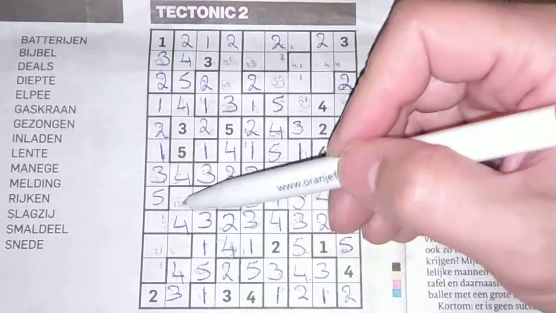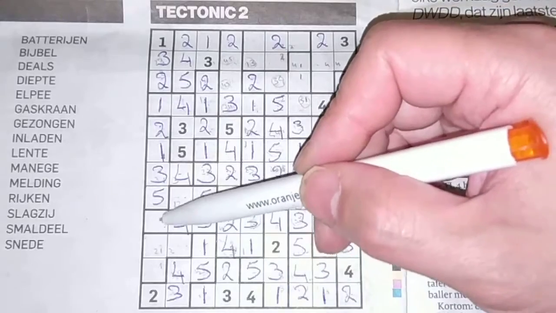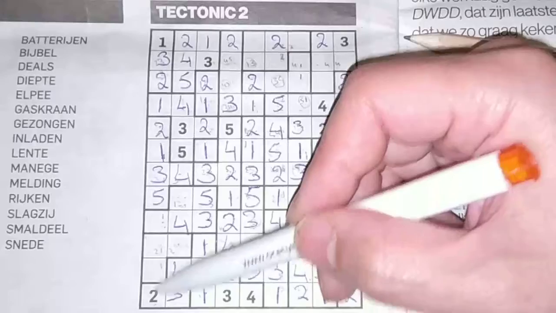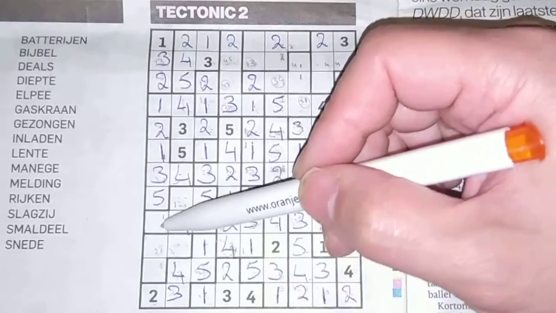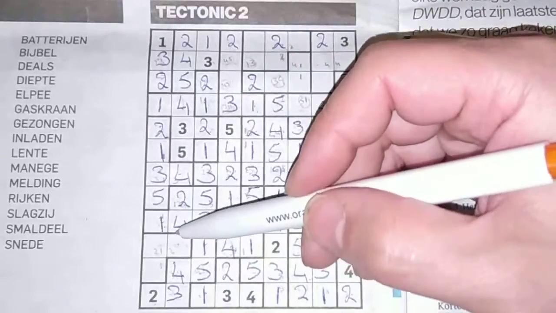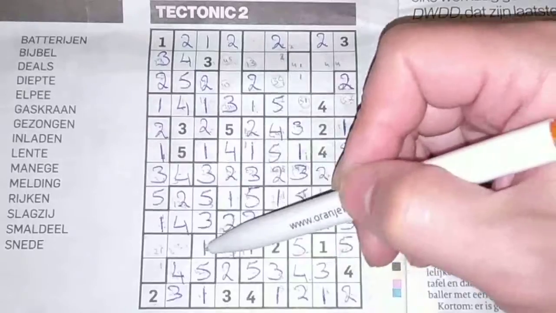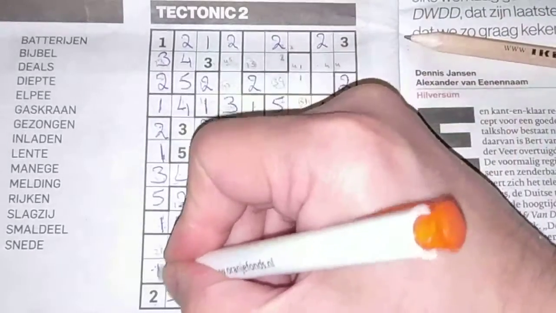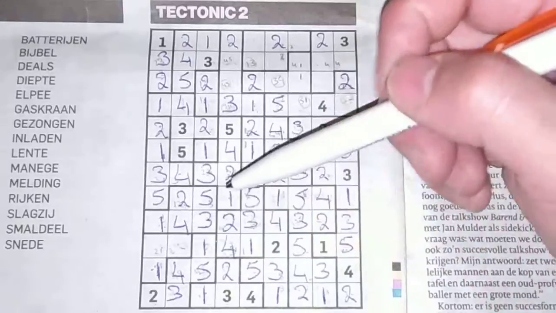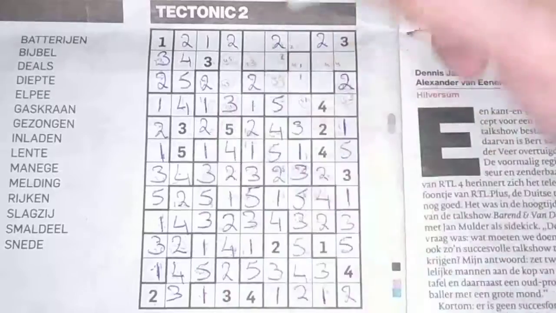Here could be a one or the two. If I place the two here, I cannot fill the two there. Here we have a two, so this should be a one. This should be a two. This cannot be a one. This also cannot be a one. Only place for the one should be here. The two and a three are left. We have a three here, so no three there. Three should be here, and the two goes there.